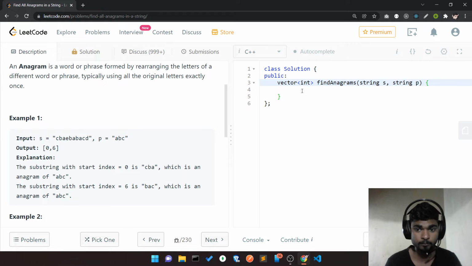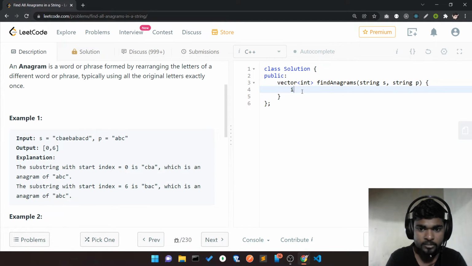So first and foremost, I'm going to make a vector, let's name it temp, in which I'm going to store the frequency of how many times each letter is present.